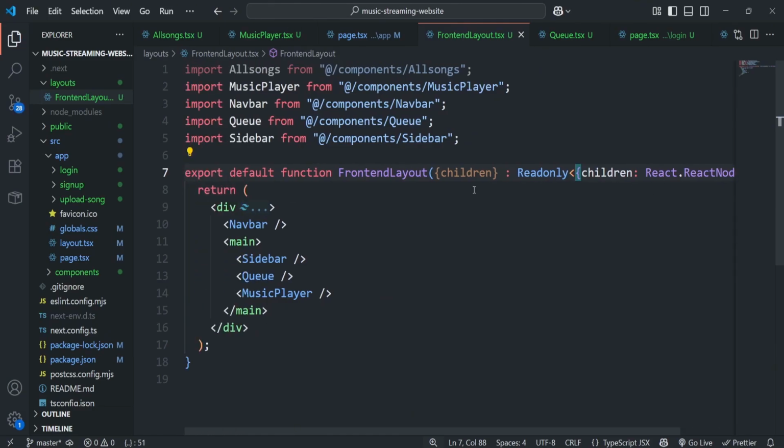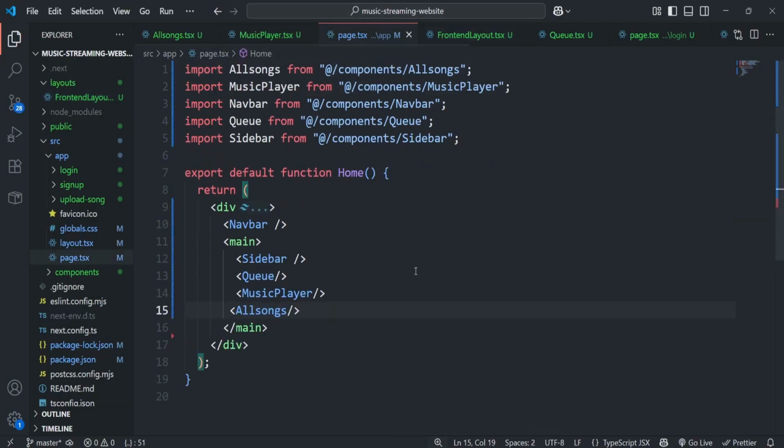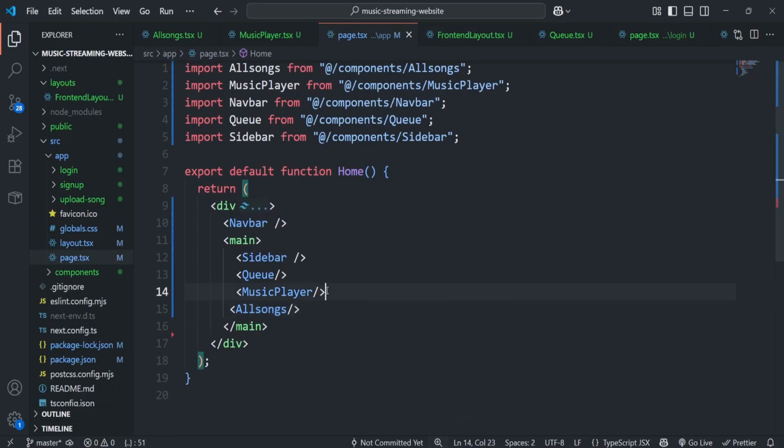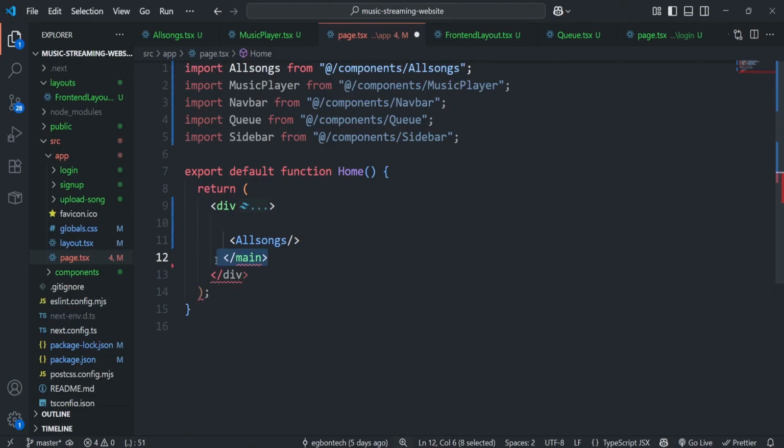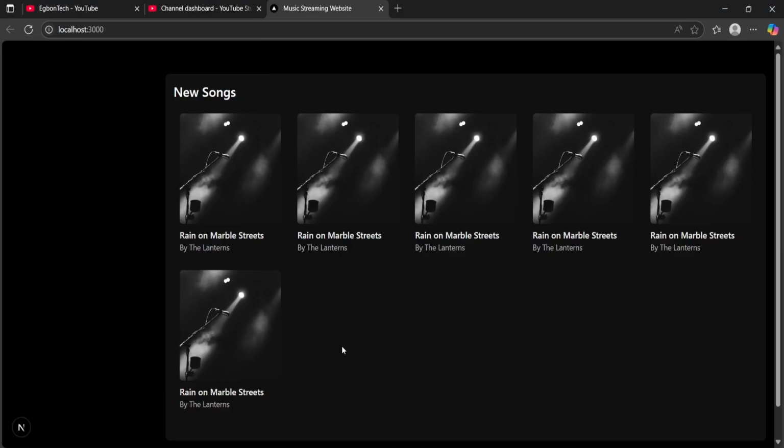So now that we've actually created this layout file, how do we actually use this layout file? Okay, so I'm going to go to my page.tsx, which is my home page, and actually use this layout. I'm going to get rid of this. We're no longer importing the songs here. I'll save that. Now I'll get rid of these other items right here, all of this, and this. Now when I save that and head back to the web page, you're going to notice that we no longer have our sidebar, our navbar, and also our music player and our Modal.